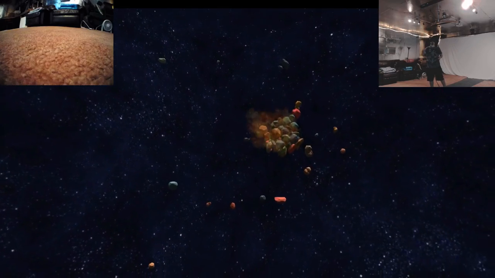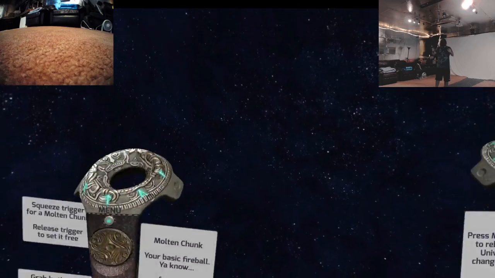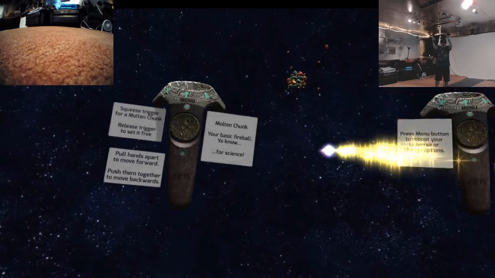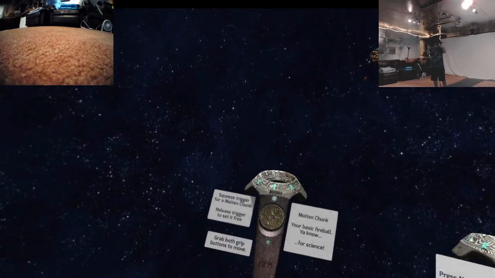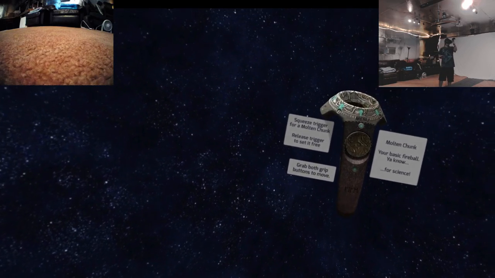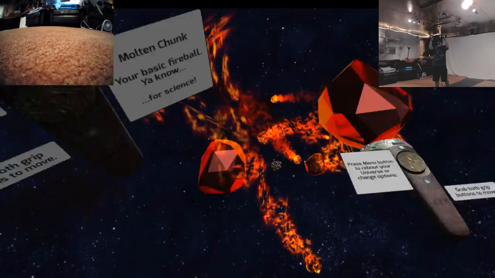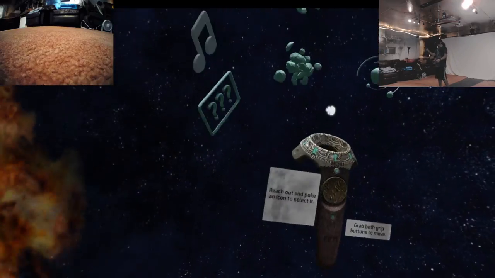Oh, shit. There they go. Wait, come back to me. This is very awkward how you move in this game. So up. I feel like I should be pulling myself up right now, but it's not doing what I'm assuming it's going to do. All right, Molten Chunk, your basic fireball, you know, for science. Squeeze trigger to release, set it free. I don't think I'm gonna hit it from way back here. Oh, can I smash it big up? Oh, there we go, that's nice.